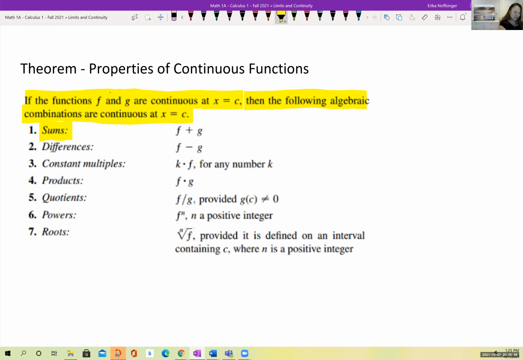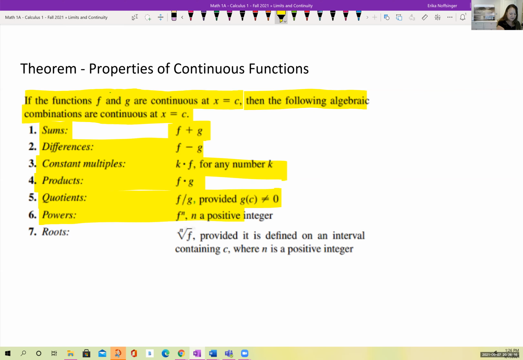So it's continuous of a function f at x equals c. We can add, difference. It's still going to be continuous. If it's continuous in a function, I multiply it by some constant, then that's still going to be continuous. If I take the product of two continuous functions at a value, it's still continuous. The quotient, only thing we have to provide there is we can't divide by 0. So we just have to say if it was continuous at x equals c, our denominator just couldn't be equal to 0.